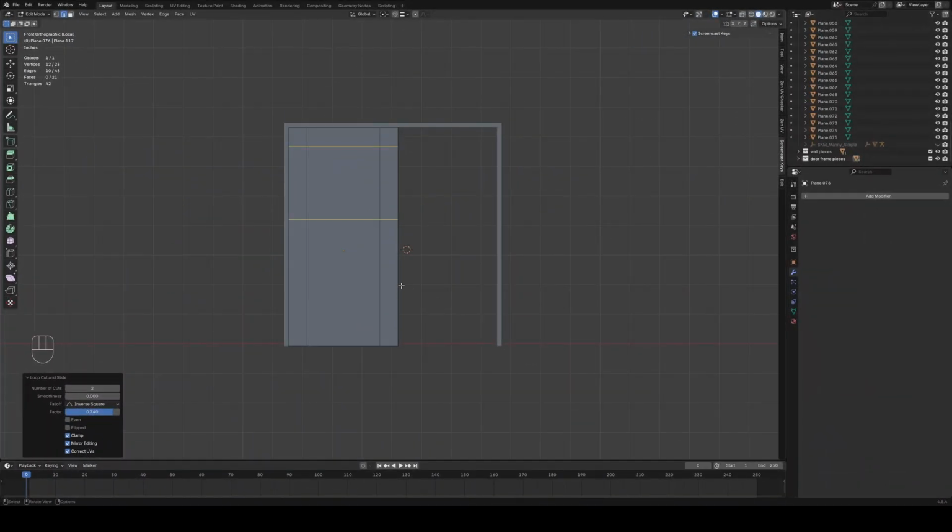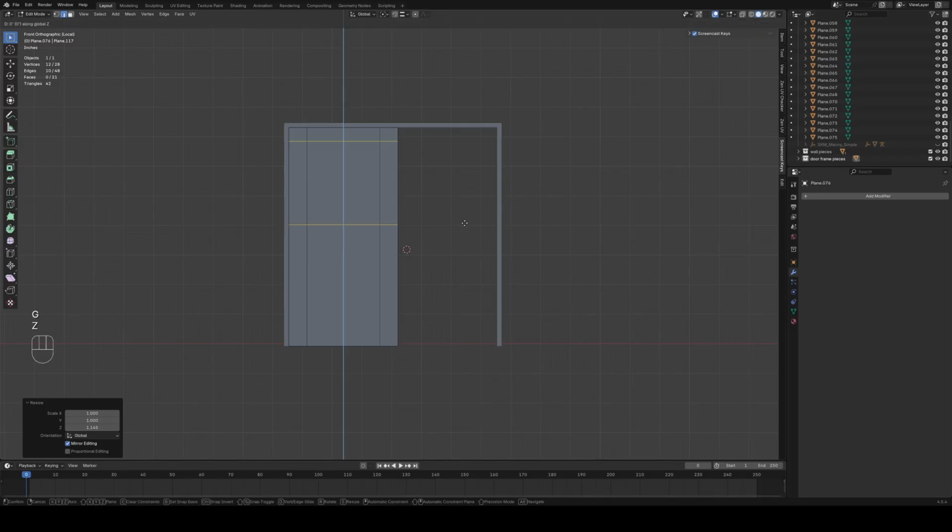Okay, so I have everything fixed. I'm able to put the loop cuts in there. And now we just need to size the windows to be what they need to be. So to do that, I'm just going to look at the reference image real quick. And it looks like I probably have to scale this in the Z a little bit. Maybe actually move them down in the Z. This top part's pretty thick.